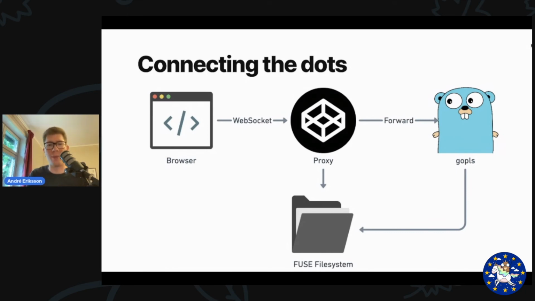There's just one problem remaining, which is that Gopls actually needs write access to the file system because it does a lot of changes to files over time, right? And it's writing them back. For example, Go mod files and so on. So we actually need to do slightly more work to add a writable file system so that Gopls can actually write these files. And since we're actually serving this from Git, that's very much read-only. So we can't really write to Git directly.